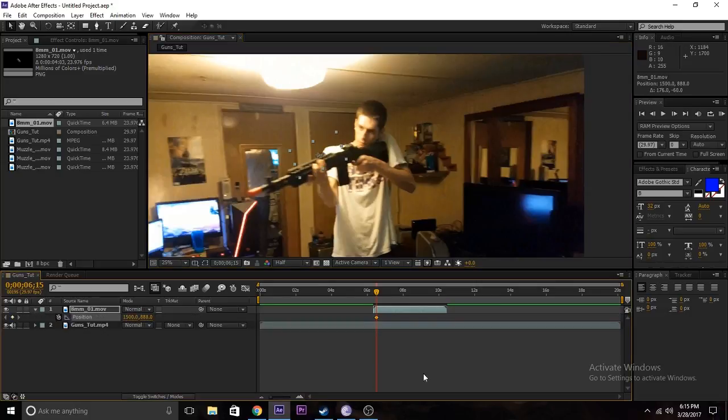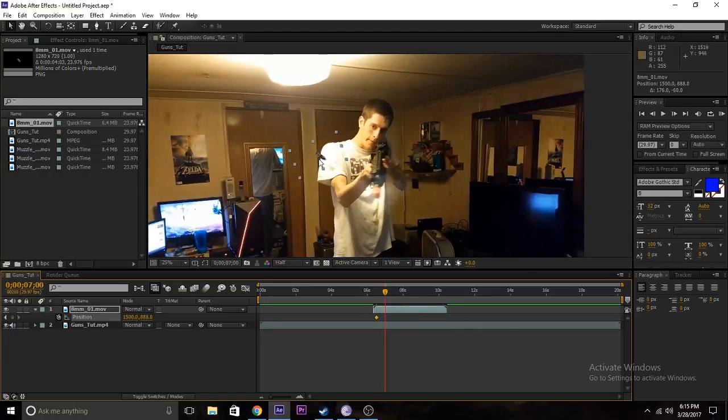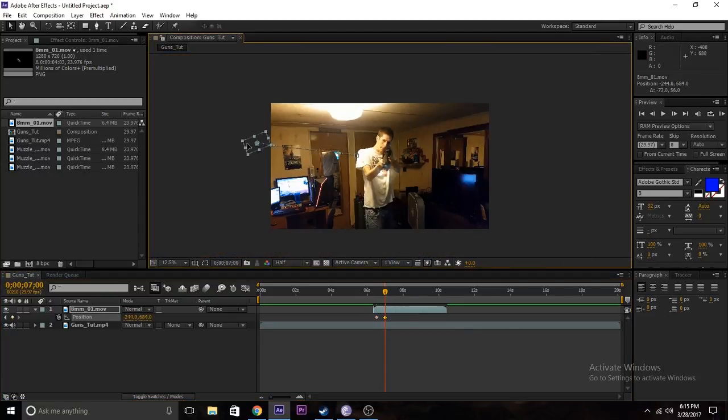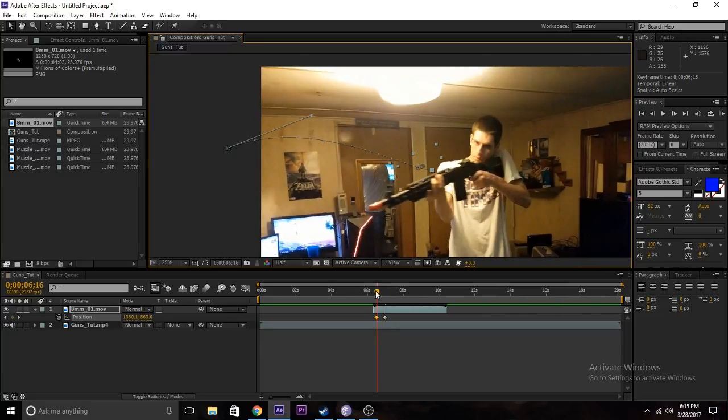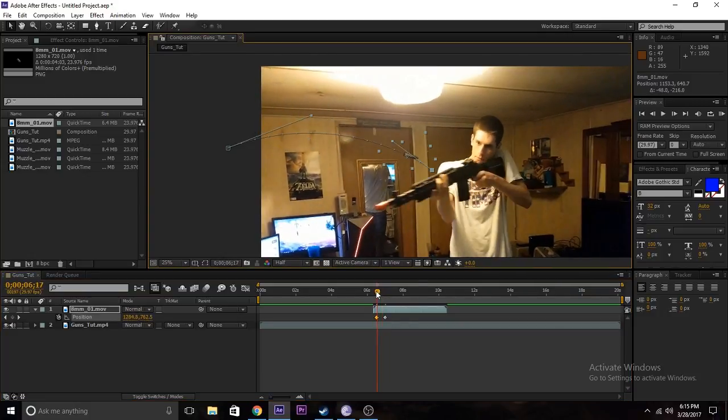Hit position, keyframe it, go forward a little bit, push it off the screen, and then there's these little Bezier handles that you can pull out to make it arch. So just grab that and make it arch a little bit, and then the shell will fly away.